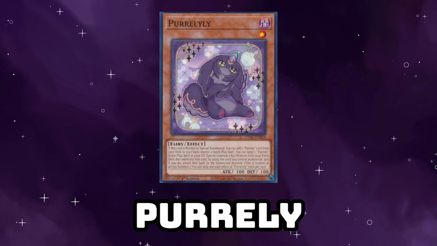So even though this isn't as popular as something like Kashtira or Pure Snake Eye, I think Purrely is better than both of those decks. I think Purrely is up there alongside Tearlaments and Rescue Ace, Yubel, and Fire King Snake Eye as one of the top 5 best decks in the current metagame. So using hand traps against Purrely is actually a lot simpler than a lot of other matchups.